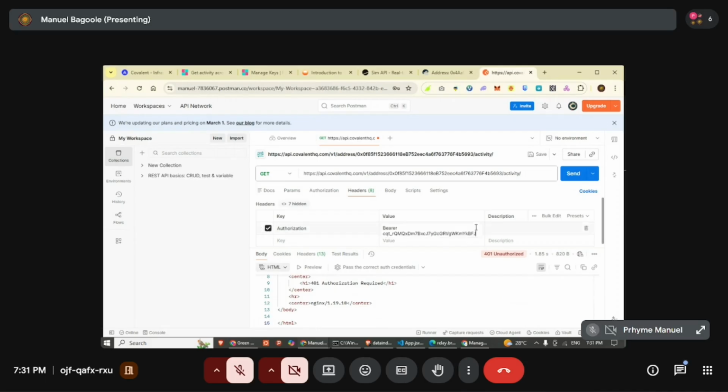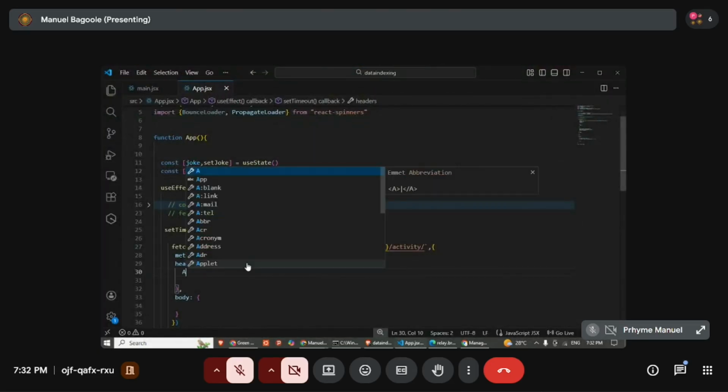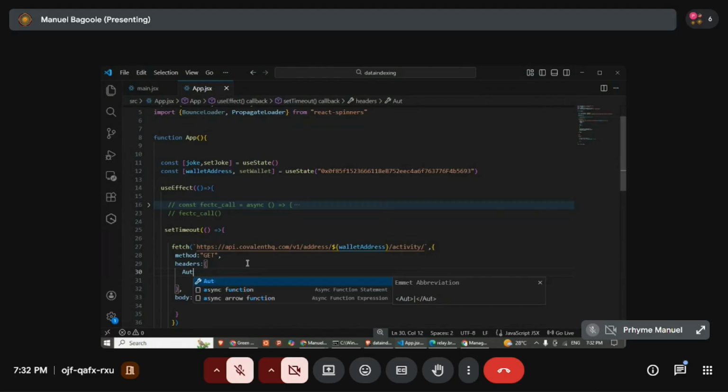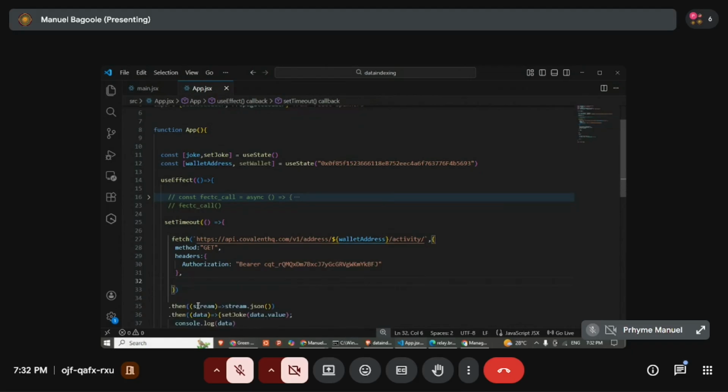So I'm just going to copy it as it is, because I actually need it the way it is. Now you could actually store all this information in an env file so that you don't carry it along with your application online. But that's something we'll look at later. Let's first focus on this. So is this a correct way I'm supposed to write it? I think so. Yeah. So that is what's supposed to be in my header. We don't have anything in a body for this specific endpoint. I think this is it for it.